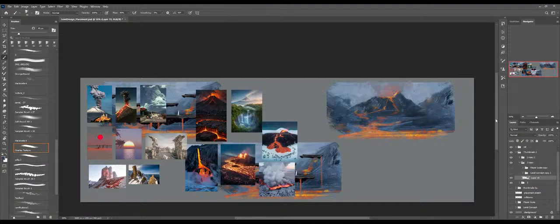The main focus is the mountain behind, right? Because this is 100% visible even while you're playing the game, but the ground won't be as important as the mountain behind.